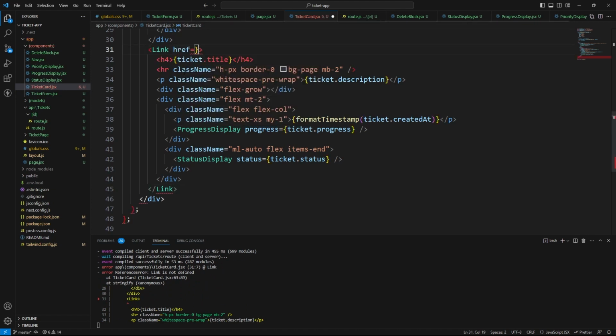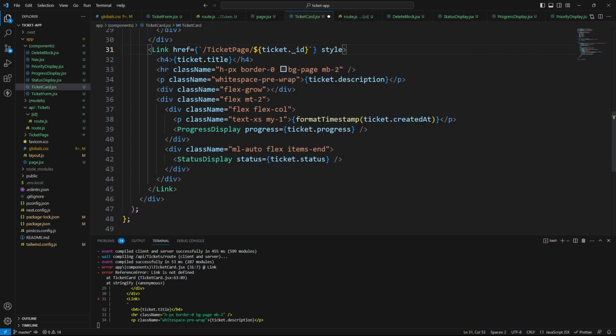So we'll say href equals curly brackets backticks because we're going to use some variables here. We want it to go to the ticket page. Now remember, we have to pass a parameter to go to the ticket page because it's in that ID. So in this case, we want it to give the ID of the ticket.